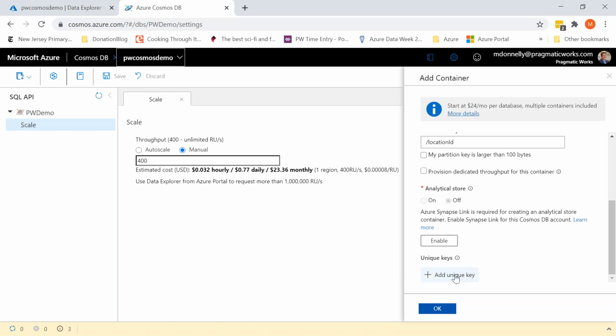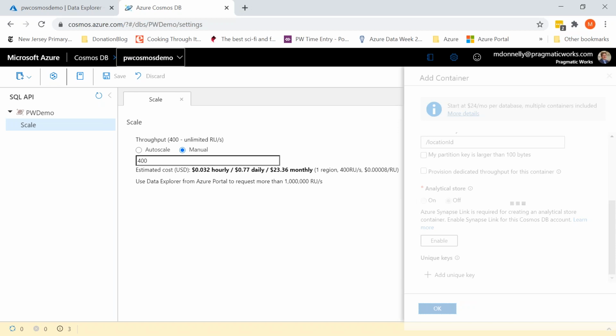You can add unique keys to this as well. In my example, all of these documents are stored at the store level. If we wanted to have maybe email address, we could say within the partition we're going to have the email address for the different users, but within that partition the email address had to be unique for that store or location. So it forces uniqueness across the partition for different values that you have. We'll go ahead and create that.